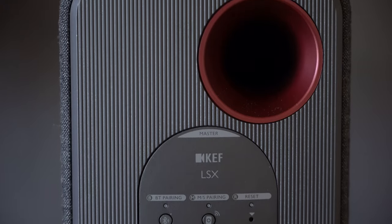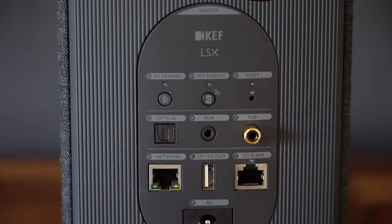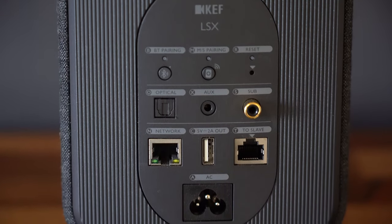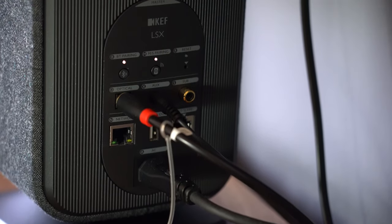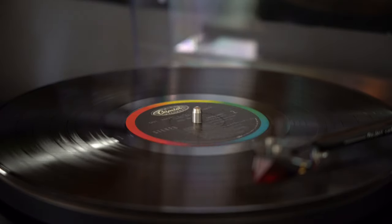One thing that I feel like a lot of people don't know much about is high fidelity audio, and that's where these come in. These are the KEF LSX speakers. When I purchased these, I knew I was making an investment for my future — 20 or 30 years down the line. These are high fidelity speakers that are absolutely incredible to listen to. I love how they sound — very rich all around. I like using them with Bluetooth, with my phone and computer, and I also plug in my vinyl and an optical from my PC workstation.